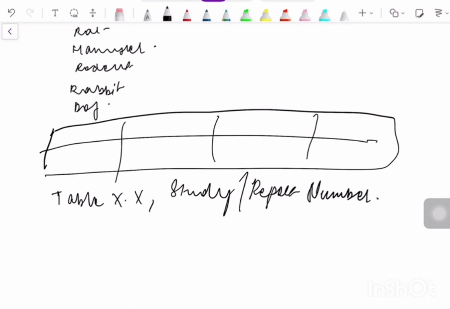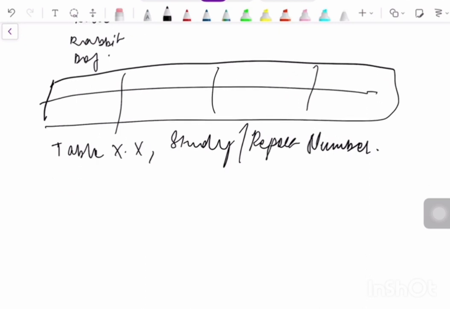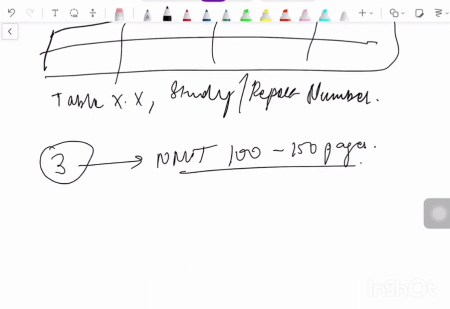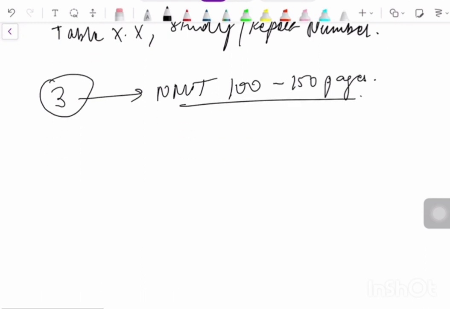And the length of non-clinical written summaries: although there is no formal limit to the length of non-clinical written summaries, it is recommended that the total length of the three non-clinical written summaries should not exceed 100 to 150 pages. The sequence of the written summaries and tabulated summaries should follow the following order, and it is recommended. And what is the order?